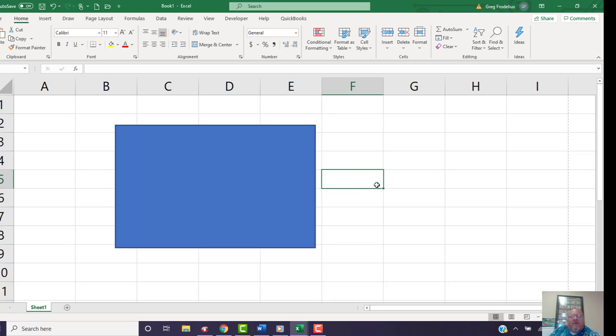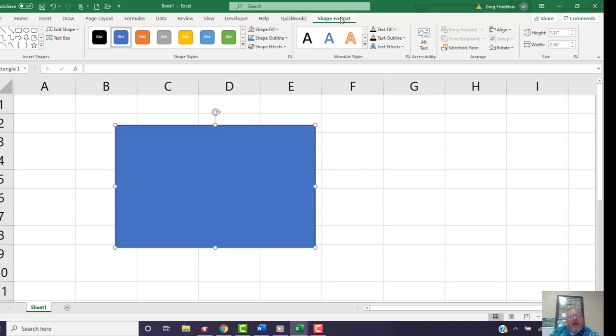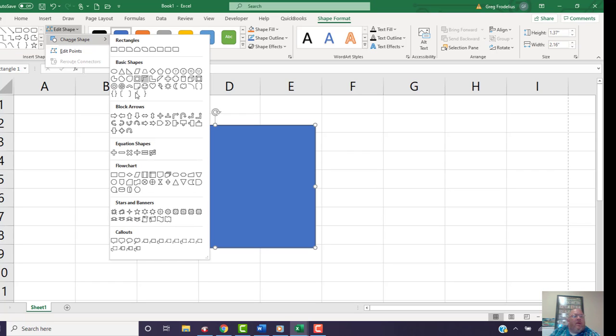Just remember that, because people will start playing around trying to figure out, say they select this cell right behind this and they're like, well, I selected the object, but I can't do anything with it. I can't change the font. You have to have this object selected in order for this shape format contextual tab to light up. And once it lights up, by all means, you can do all kinds of different things with this shape. We can change the shape.